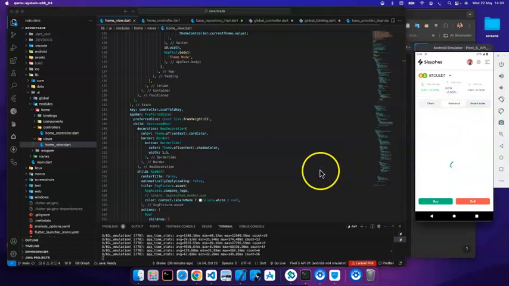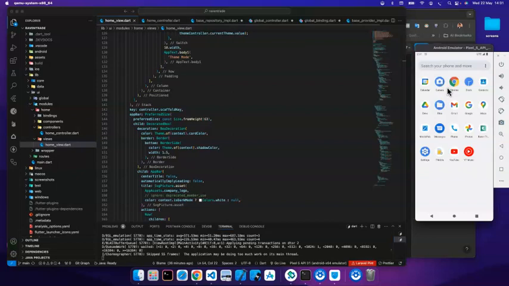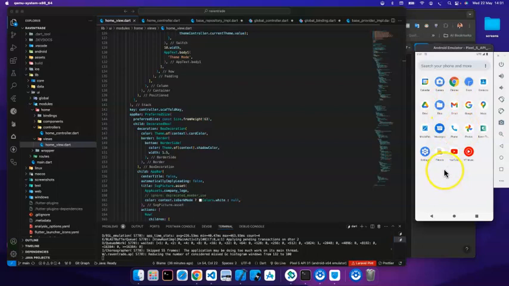And another thing I should bring up is that on the emulator, there's no way we can install a VPN, and the Binance API is restricted in Nigeria. There are some countries that have Binance restricted, so there's no way we can install the VPN on the emulator for it to fetch data from the API.